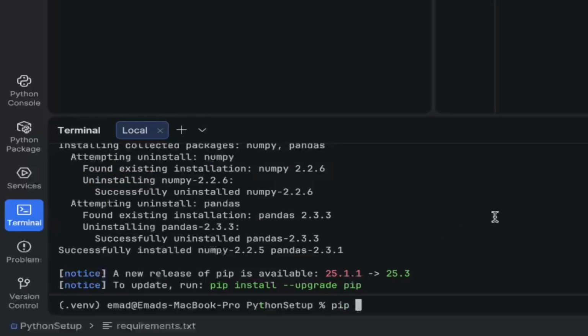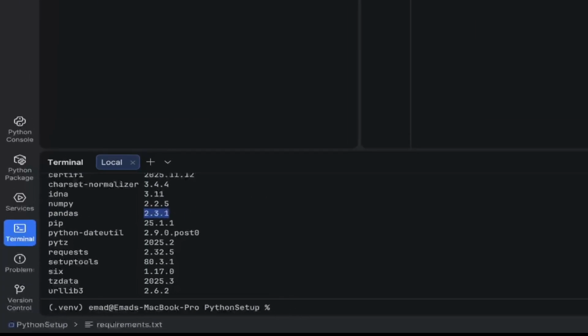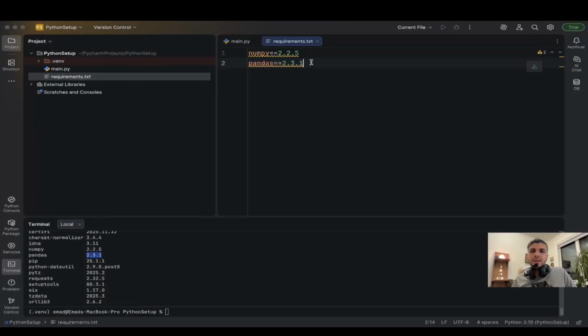And if you pip list, to prove it, NumPy version 2.2.5 and pandas version 2.3.1. So this way you can have a very specific virtual environment where each Python package has its own version. Even the Python version that you define at the beginning of your project has its own version.